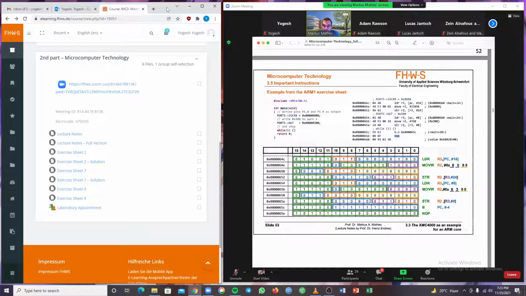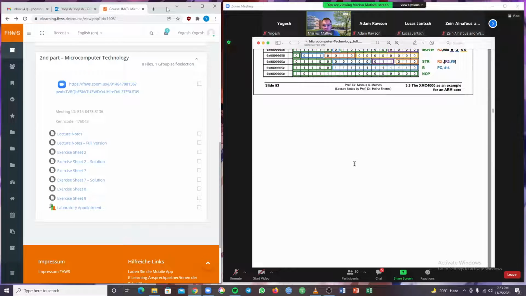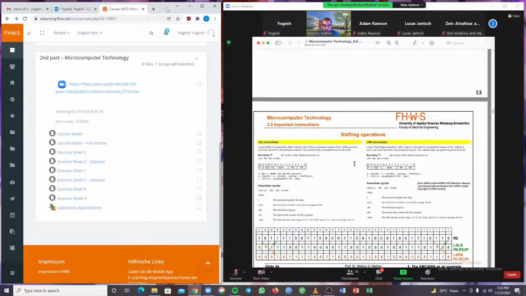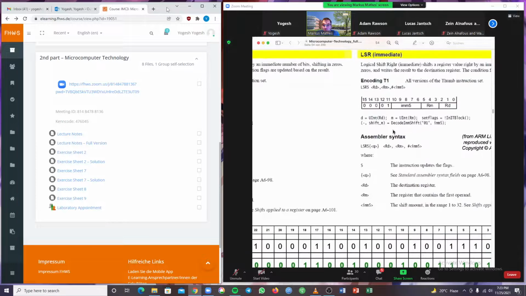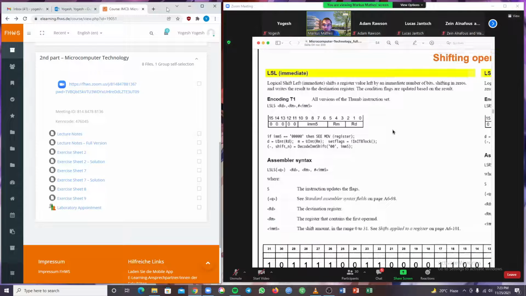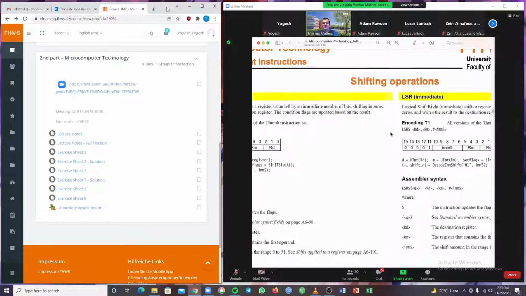Okay. So maybe we'll see this in the lab. We skip the details for now and go ahead to the remaining instructions that we want to know. On the next page, we see some shifting operations.